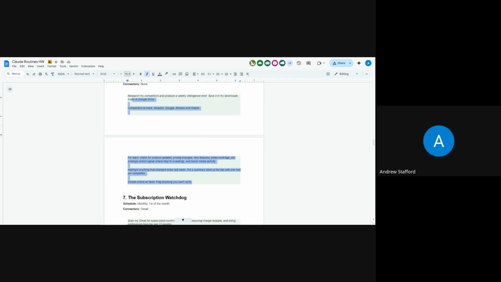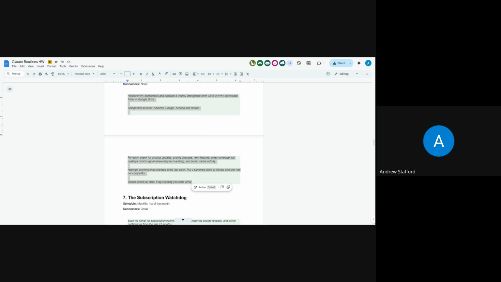All right. So once you've modified this, you can go ahead and copy and paste it over into the task, and then you name it as we were describing before. So this is going to be competitor intelligence. And the description is get competitive intel on my competitors. Then you're going to give it access to whatever folder you want that file dumped to.